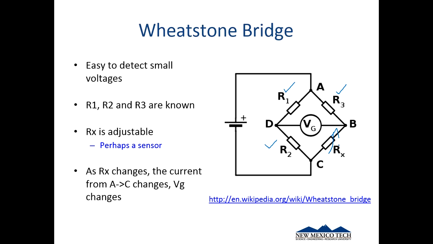As we change Rx, the voltage between D and B will change. And it may just change a little bit. It'll be really sensitive to any change in Rx. But what we end up doing is we look at this and we say, Rx may be attached to a strain gauge, maybe attached to a pressure sensor that uses a strain gauge, it may be attached to a thing called an RTD, which measures temperature. And so what we end up doing is we start building this little chart where I'm just going to draw it somewhere on here, Rx, pretend we've got it attached to a temperature sensor.